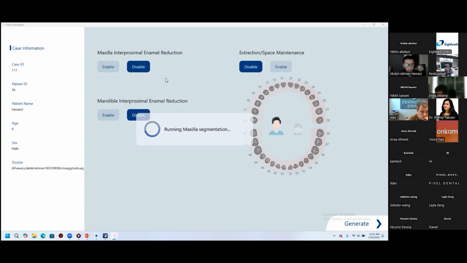It's an operator's choice. Just by clicking on generate here, and make sure you're connected to the internet and you're online, it will start generating the whole orthodontic simulation. But it might take a lot of time for now because of the connection. If the connection failed, then I'll show it to you through the presentation. I have a video within my presentation. But it doesn't usually take a lot of time.